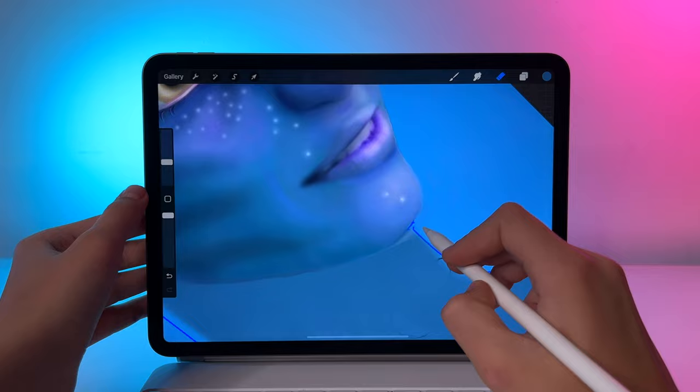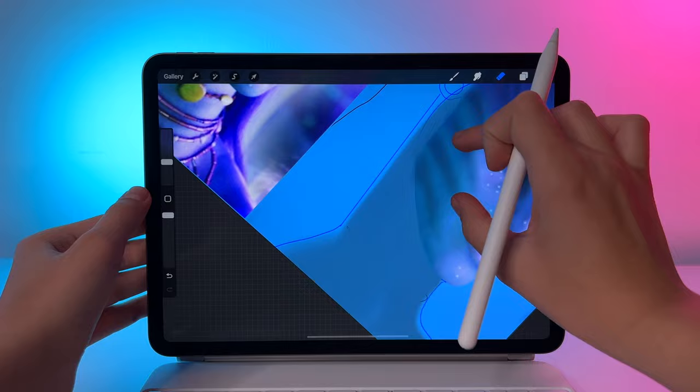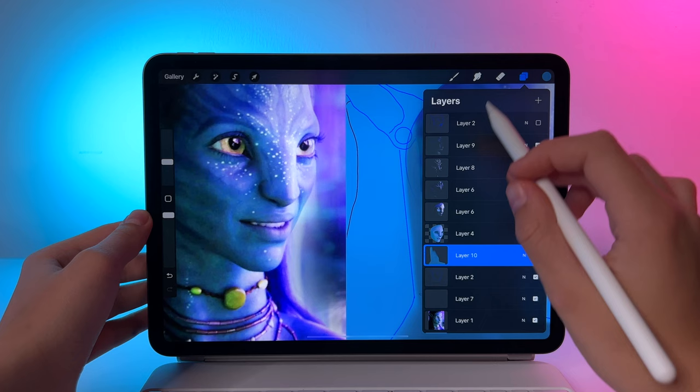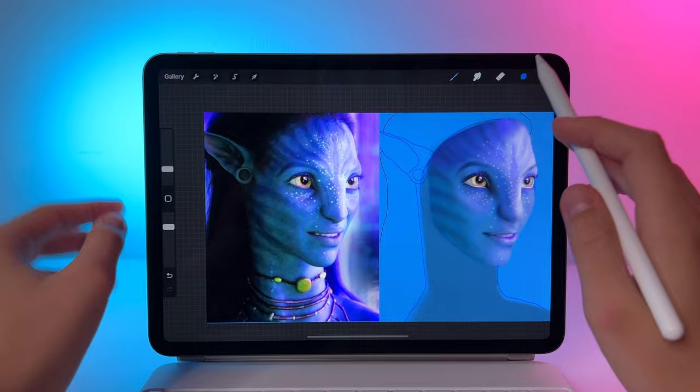So yeah, I needed to figure out on what layer that little thing was, because apparently I guess I turned off my alpha lock, and this is what happened. And I'm also gonna kind of fix her jawline. There we go, this is looking good. So now let me go back to the layer with her neck, and I'm just gonna go over the edges and make them smoother, and I'll see you in a second.